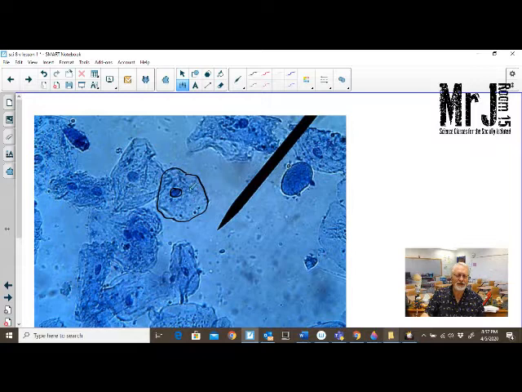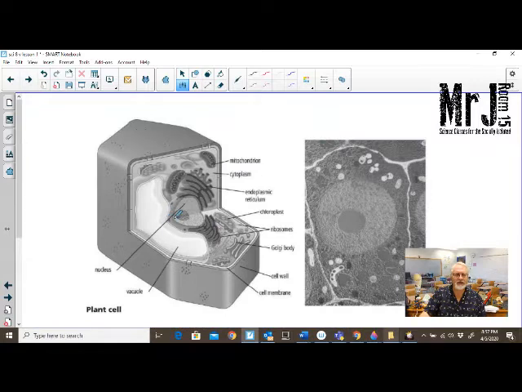And so then you can see all of these dots and different lightness and darkness things within there. Those are the different organelles. And again, not much to see under a light microscope, but those are what we understand. So researchers have been looking at these, and that's where we get our understanding. So now let's take a look at a plant cell.